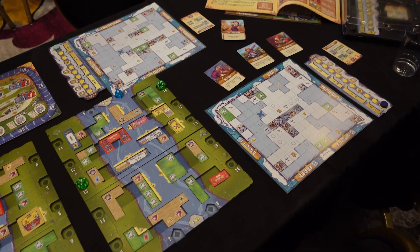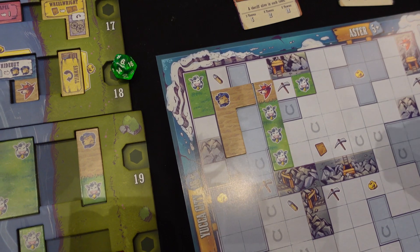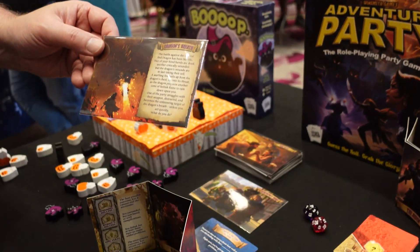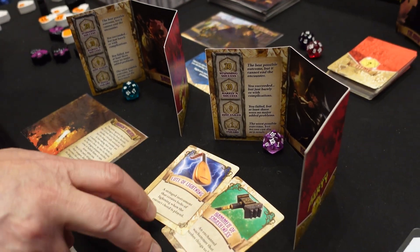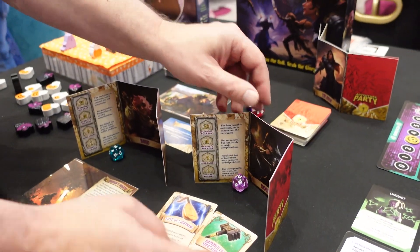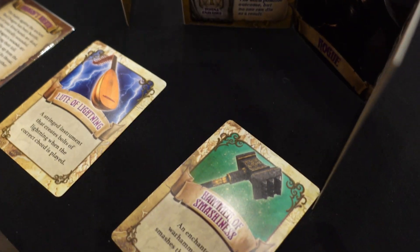Wild Towel West from Direwolf is a tile-laying city-building game. You're mining, you're gambling, you're fighting outlaws. It seemed on the lighter side of some of the things Direwolf has done, but I think it's going to be a really popular game. Next is Adventure Party, an RPG party game from Smirk and Dagger. You're given a scenario, roll a d20 behind your screen, and that roll determines how effective your action was. You then tell the story of your turn based on your roll, and the other players guess what you rolled based on what you describe.